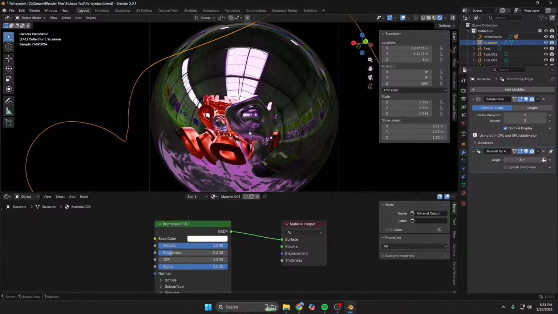Okay, it's pink because of the environment map. Damn. So if I make it all the way rough, it's still pink.